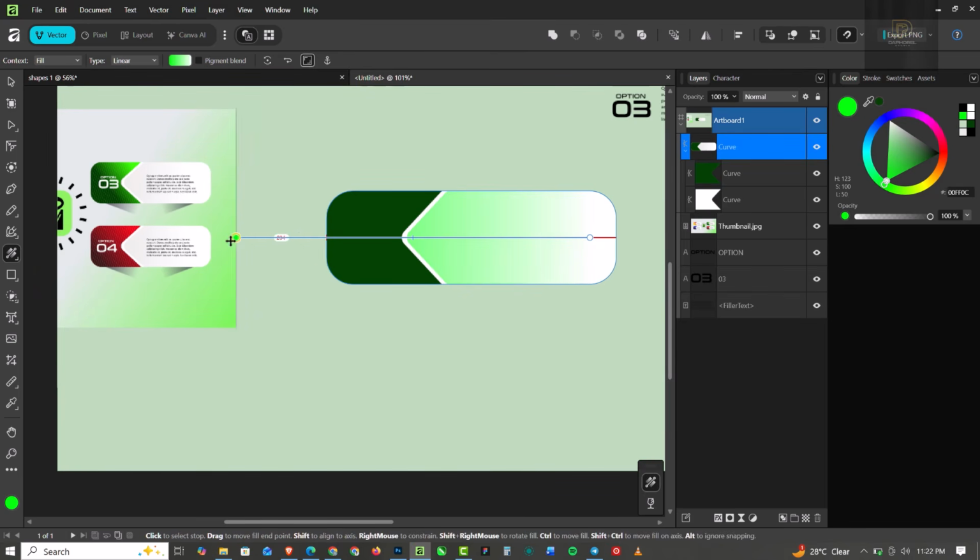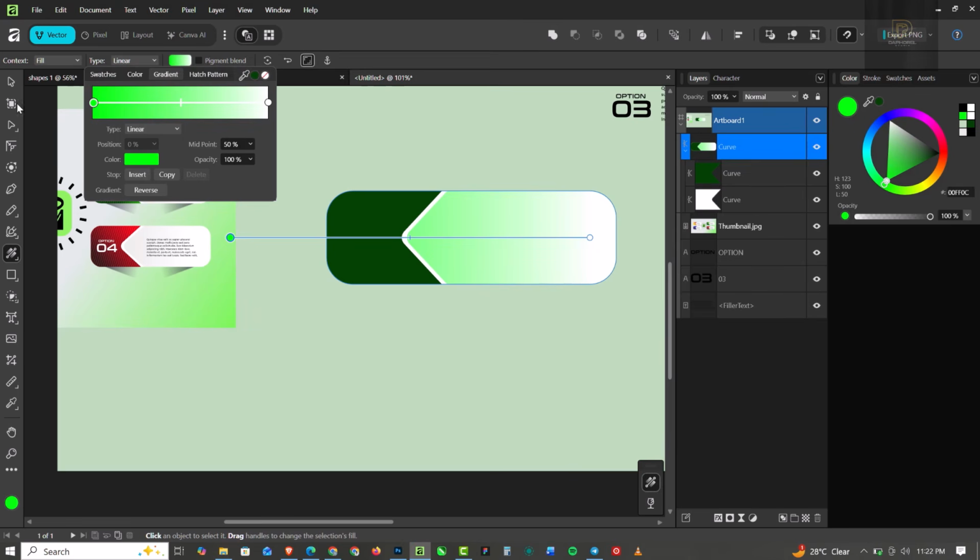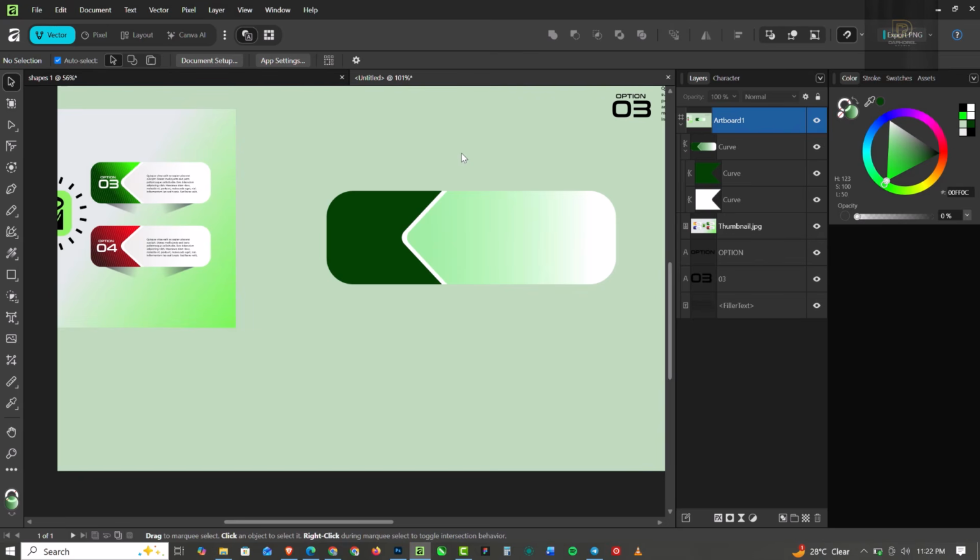Right? So just drag it out. And of course, you can change the gradient flow here. You can click on the green and reduce the opacity here like this. Right? So this is another way to actually get flexible and edit things quickly inside of Affinity.